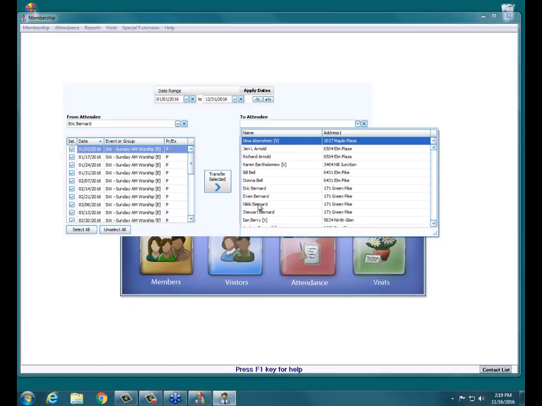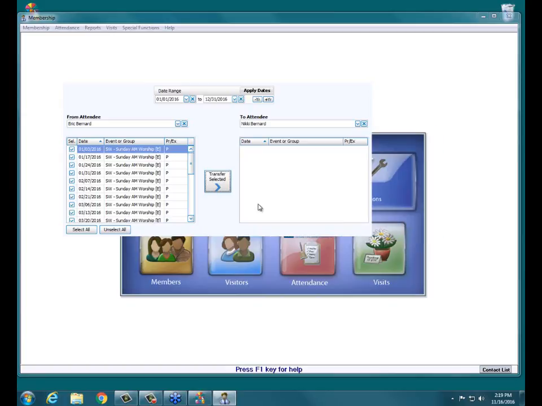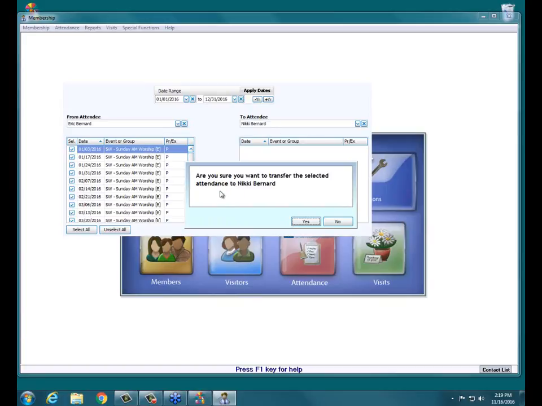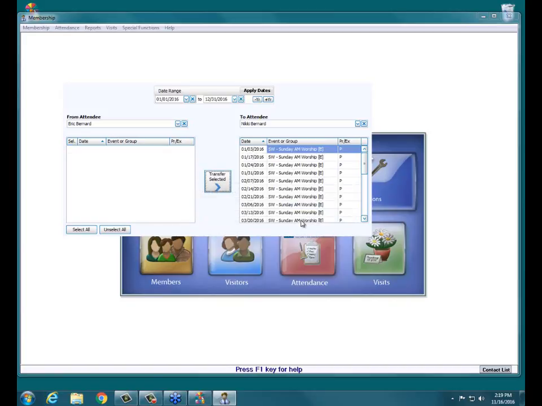So if I select the two attendee, this is telling the system to move attendance from Eric Bernard to Nikki Bernard. If I click the transfer selected, it says, are you sure you want to transfer all the attendance on the left there to Nikki Bernard? I say yes.